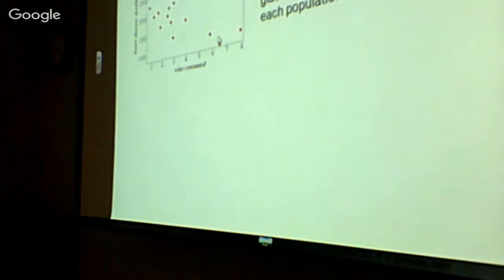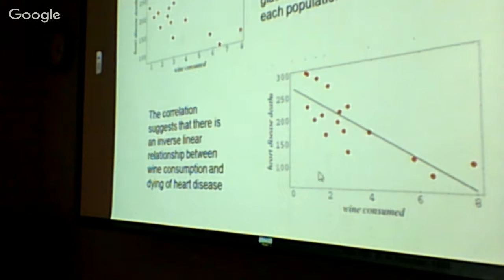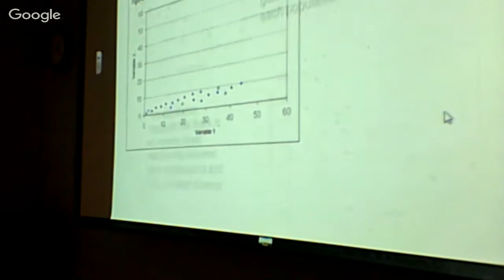Okay. And here we have, right, the grouping here is such that it looks like a negative linear relationship. It looks like I can predict that if I drink this amount of wine, my risk of heart disease comes down this much. Obviously, it's not as simple as that. But it's certainly compelling. It's the beginning of wisdom. It's not the end of wisdom.